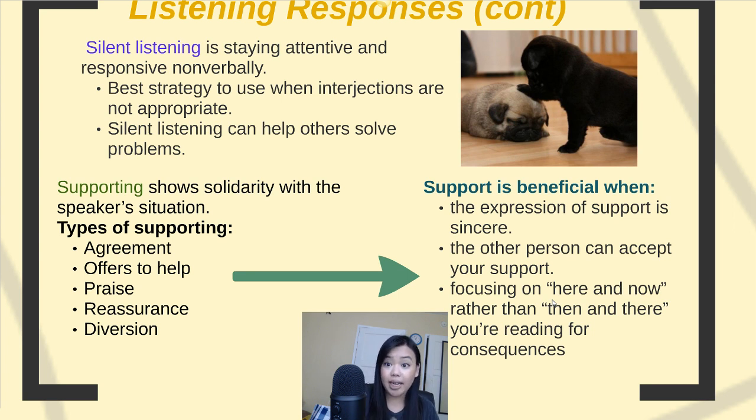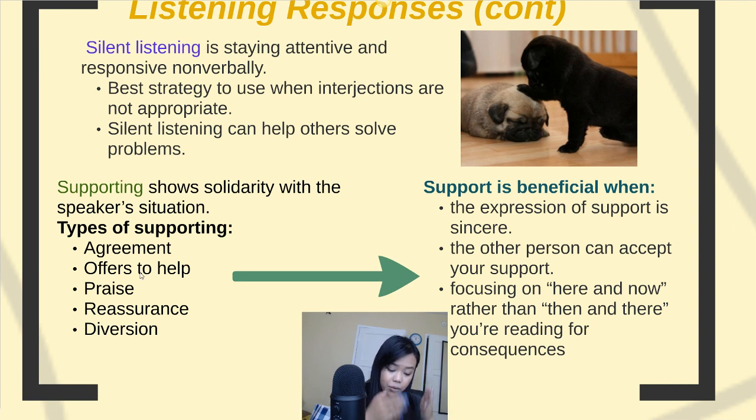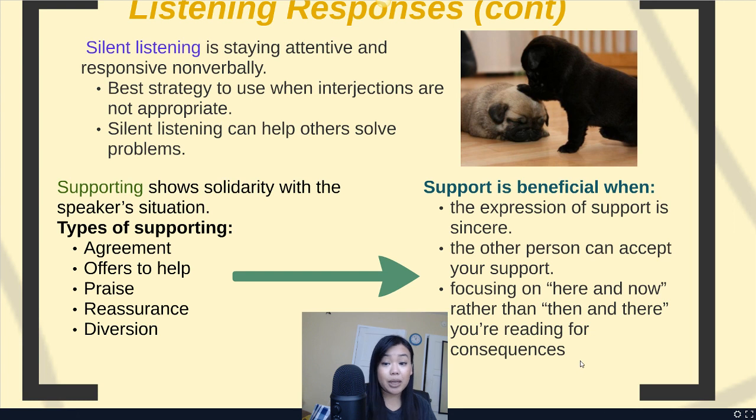What can we do right now to resolve your problem? What are our next steps? What can we do to move forward in the future? What is our present state? It's not healthy usually in those situations to focus on the past. The other person might want to vent about the past, right, as a source of pain for them, and you definitely should listen to that. But in the support that you provide, your offer to help, your praise, your reassurance should always be focused on the present, right now.